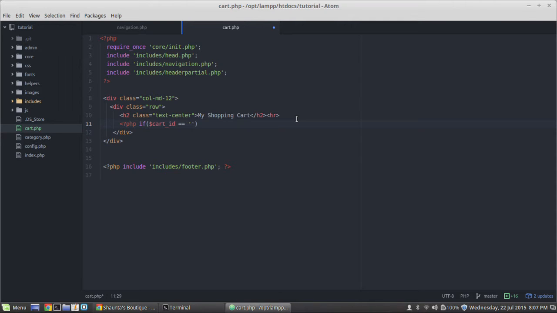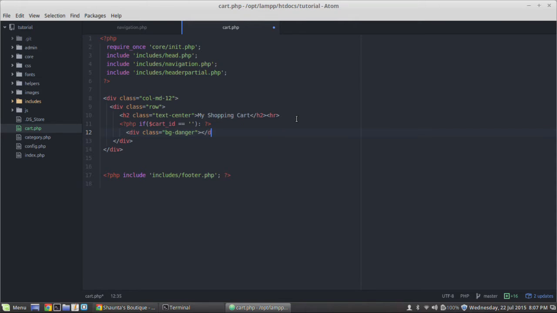So I'm going to say if cart is equal to a blank string, in other words, if there are no items in the shopping cart, then we'll do a div with class equal to bg-danger.